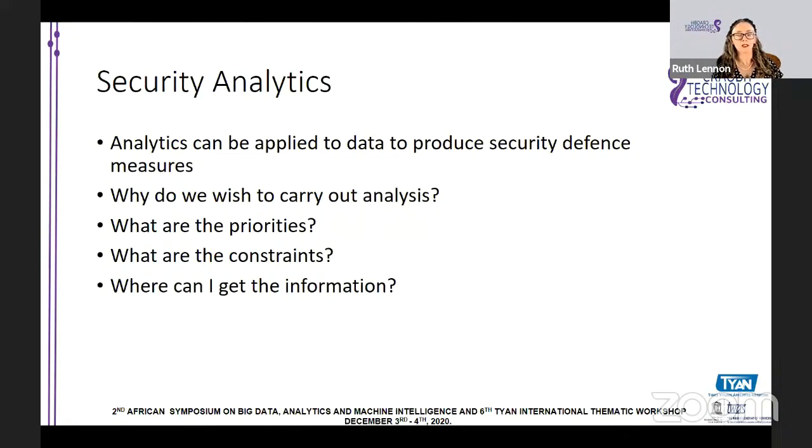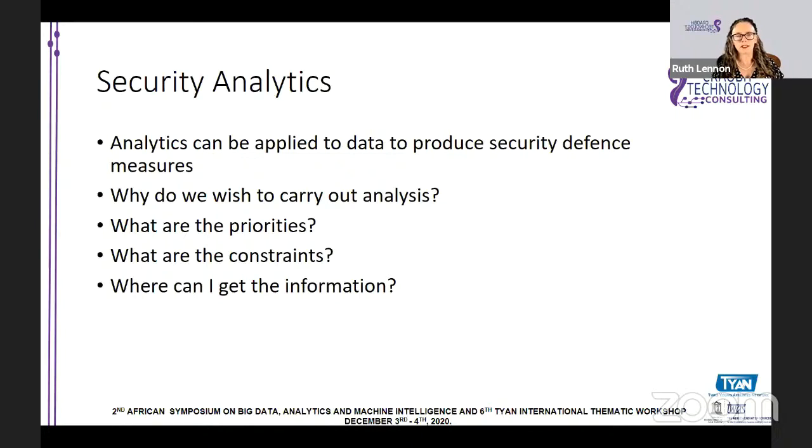So we need to ask ourselves some really basic questions before we go to do analytics. Analytics is fantastic, but all you hear now is data analytics, ML, big data. Let's get on with it. Let's do some analytics. Why? What are you looking for? If you don't know where you're going with the analytics or what it is you're trying to do with it, you're going to come up with an answer, sure, but it's not necessarily going to be the answer to the question that you really need to know.